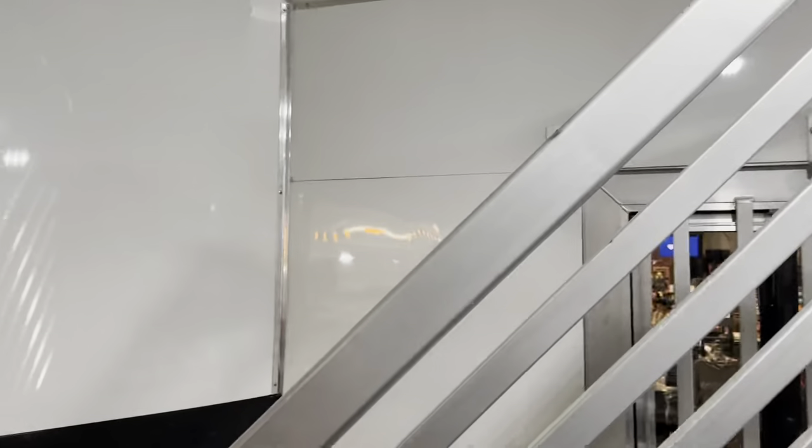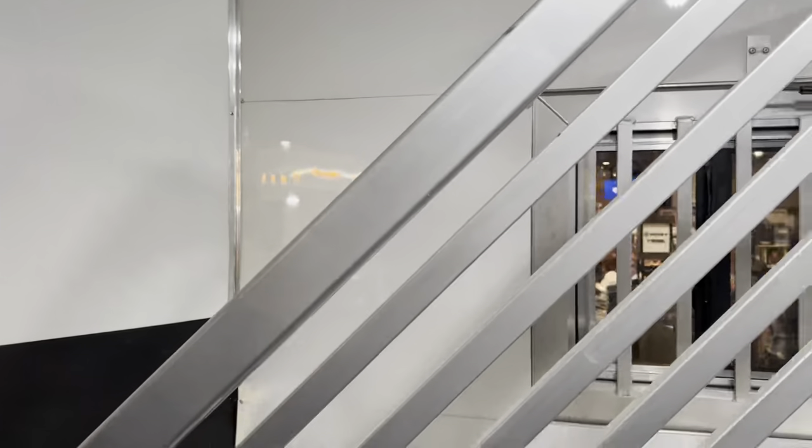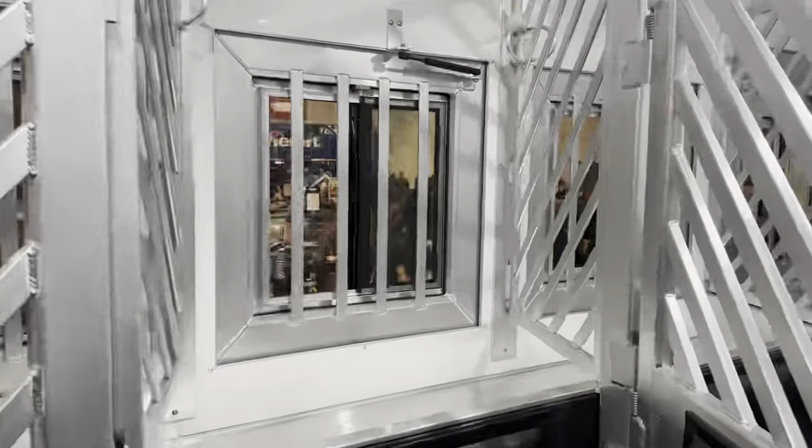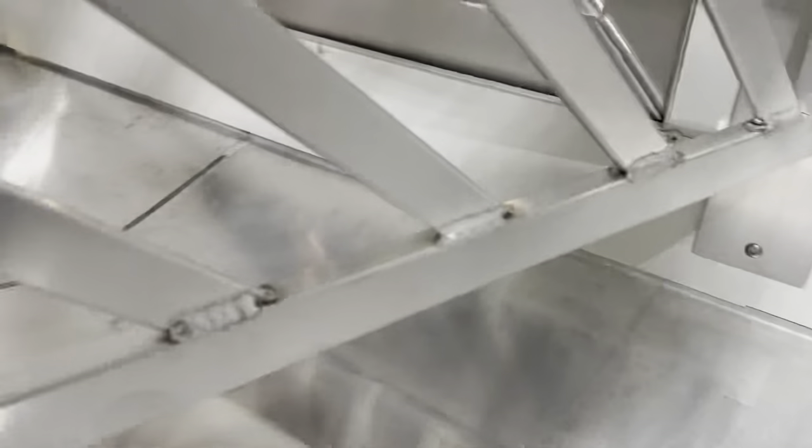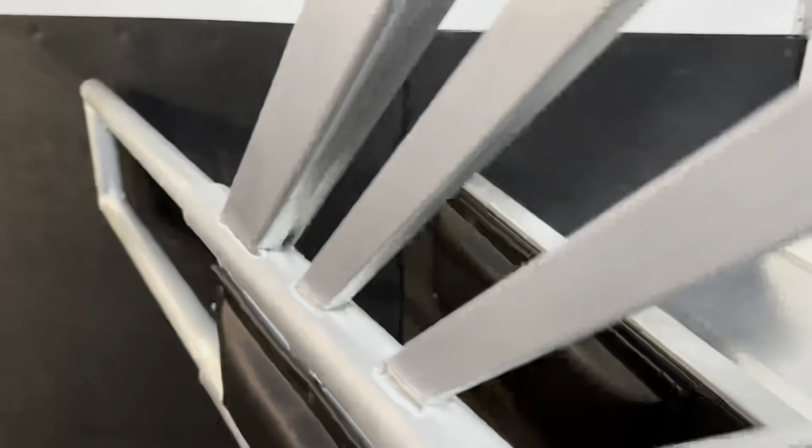For feed, we have mangers here — move a little closer and you can see. This particular trailer has mangers on all four stalls. They're set up with drains in the back as well, so you can feed in these or water in these — whatever you want. And when we get to the outside, you'll see the Bloomer window which is very handy as well.